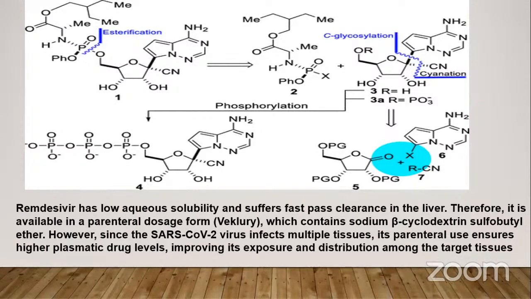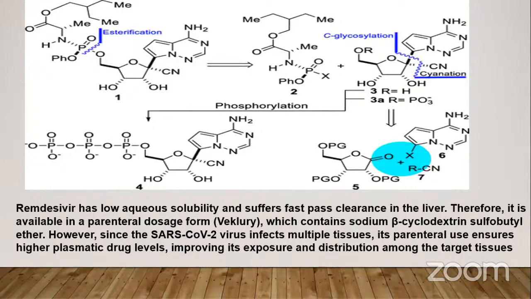If you see in this schematic diagram, it is showing us the retrosynthetic analysis of remdesivir. Here we can see in number one, this in vitro virus blocks the infection at low micromolar concentration with high selectivity index. This bioactivity data and the pre-existence of safety and clinical data led to FDA approval of one as a repurposed drug for the treatment of several COVID-19 cases, being the first approved treatment that targets the virus.